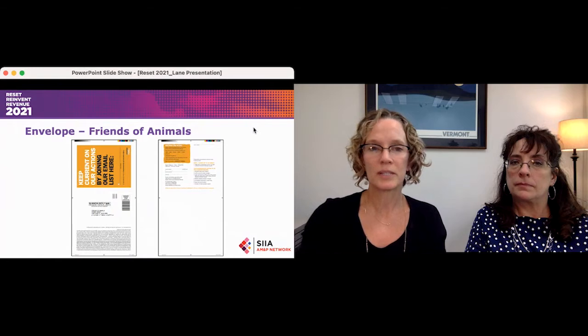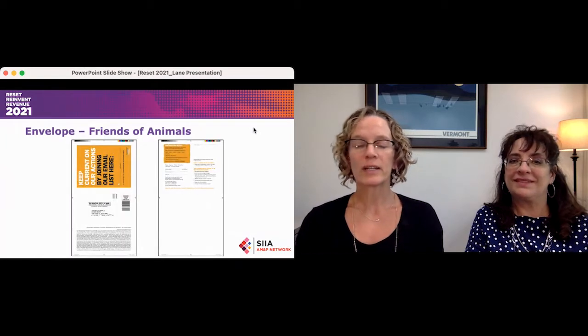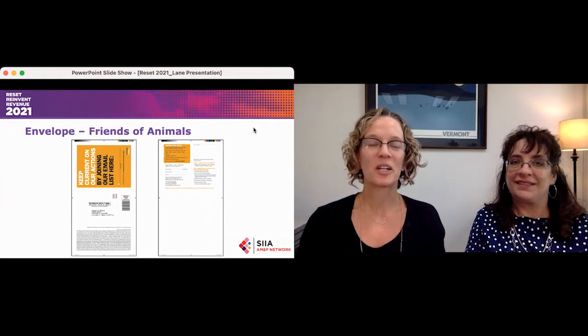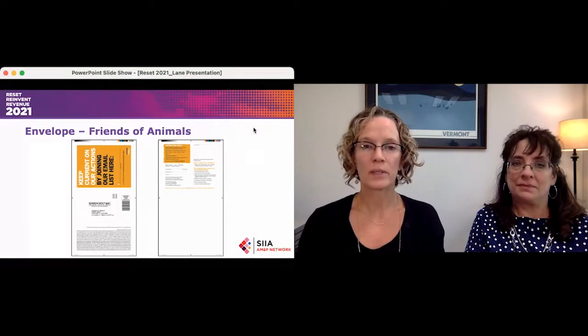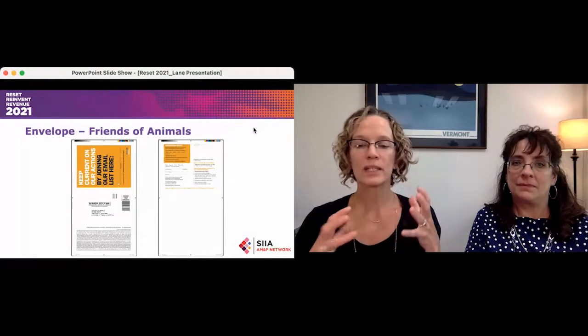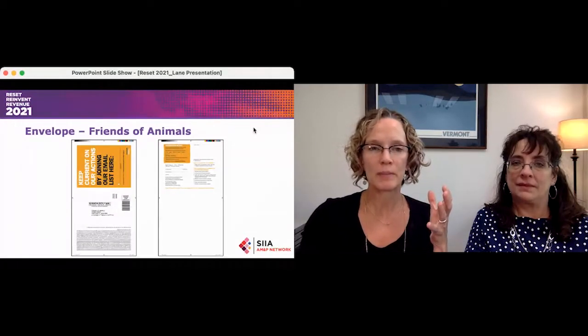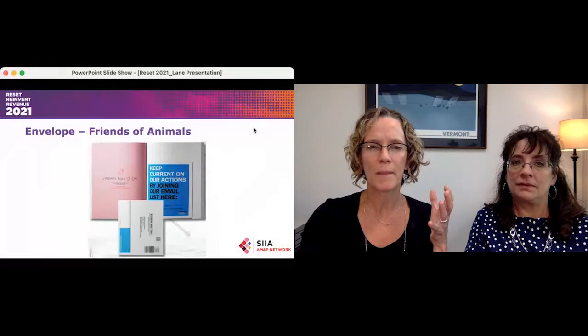You can see these two different examples, blue, yellow. They do a different color on their envelope every single issue, which I think is really smart. And they always do this envelope because it really catches eyes. And if you don't mind me flipping back and forth, you can also see how big it is in the scope of the page there.